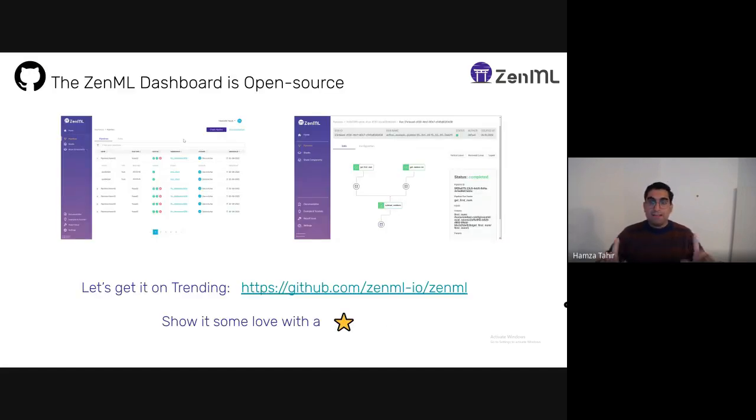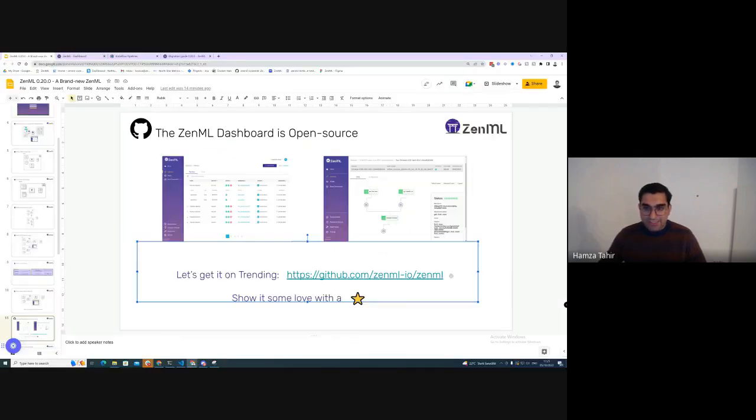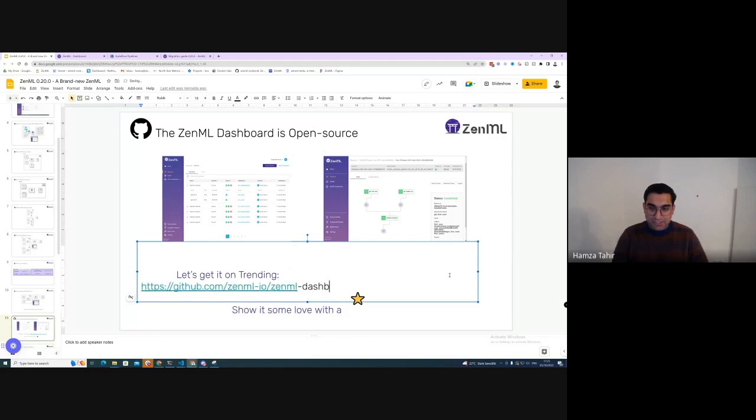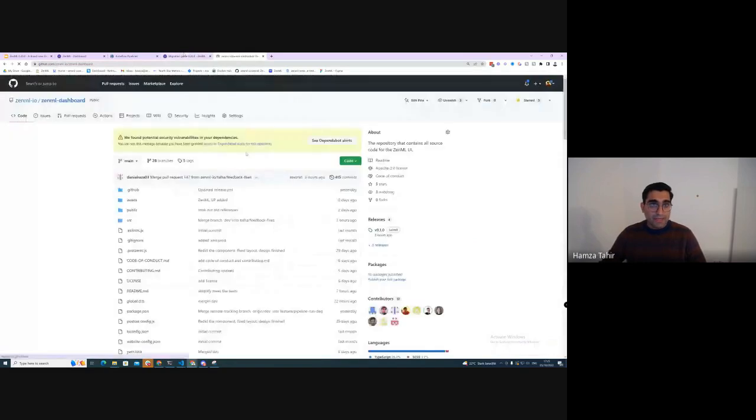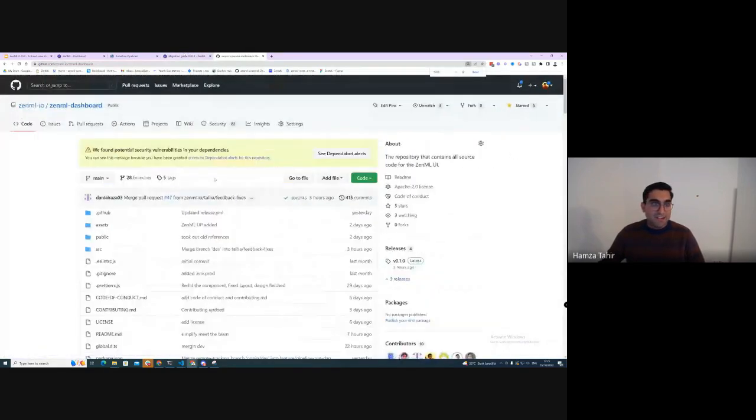Right. So again, I would just say the ZenML dashboard is open source. This link is maybe broken, I'll fix it. It's ZenML dashboard. If you go here, you will see that the ZenML dashboard repo just got open sourced and currently has 5 stars, of course.